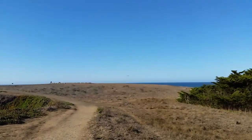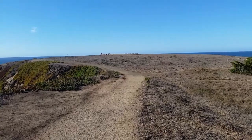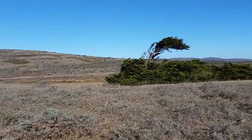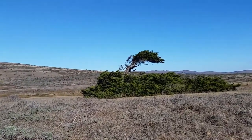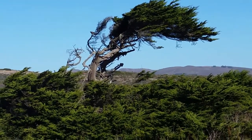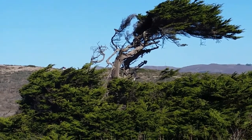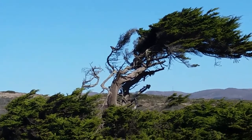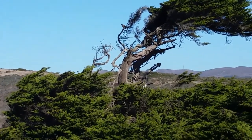And there he goes. That was the hawk. He just left the tree as I approached. There he goes. Back to the tree. Oh my goodness. That must be his perch. Wow, I feel very lucky to have seen this hawk at the beginning of the hike and at the end. That is so cool. This must be his hunting grounds.